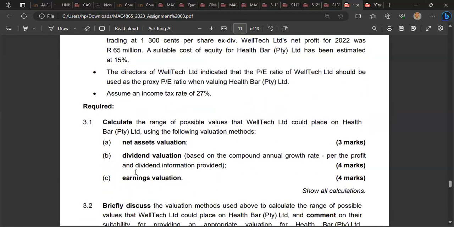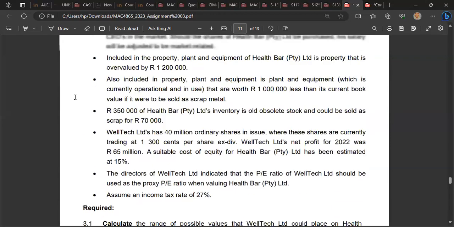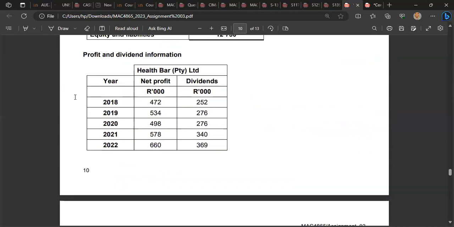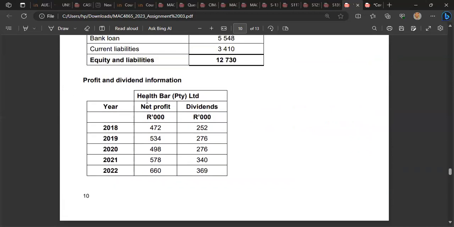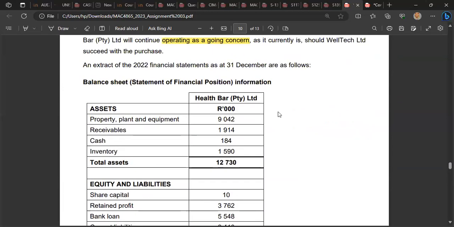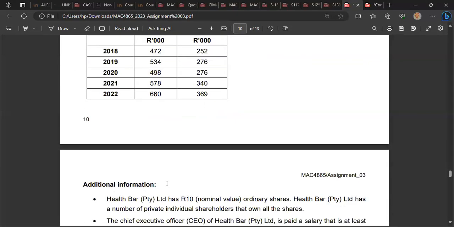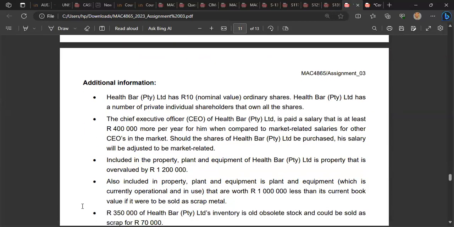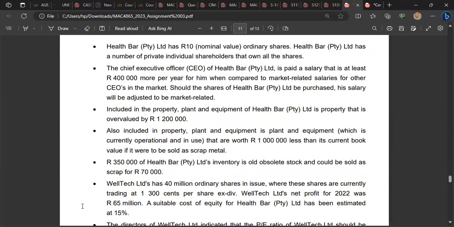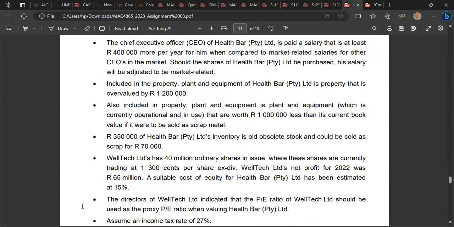Right, so which means in this method, as I've already indicated, you want to look for your dividends to assist you in getting the price. So let's see what they are saying, if there's anything that is said on dividends. Okay, there we go. So we've got these dividends so far. Let me just check what year we are on. We are on 2022. Okay, so these are the dividends so far, and then let's see what stories are there on the dividends, what they've got to say on the dividends.